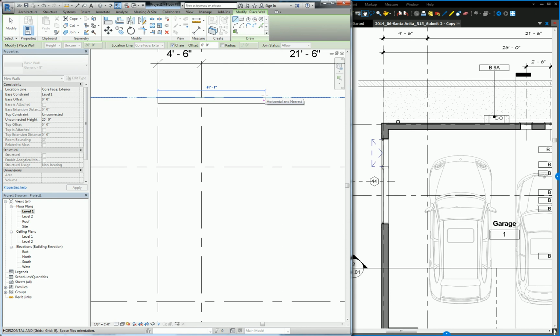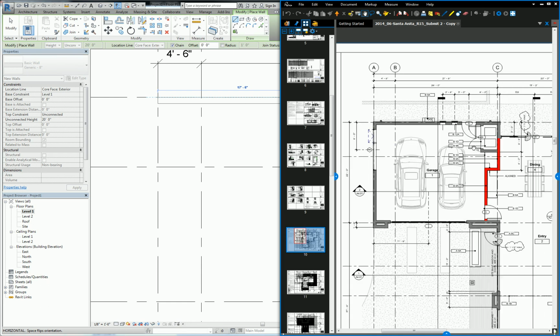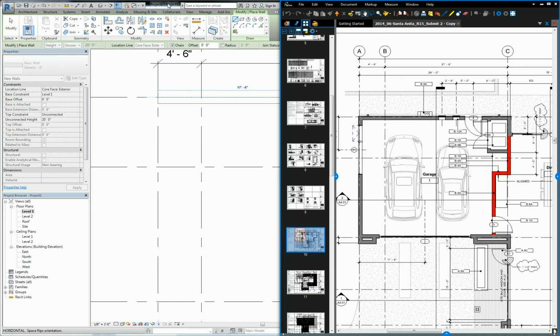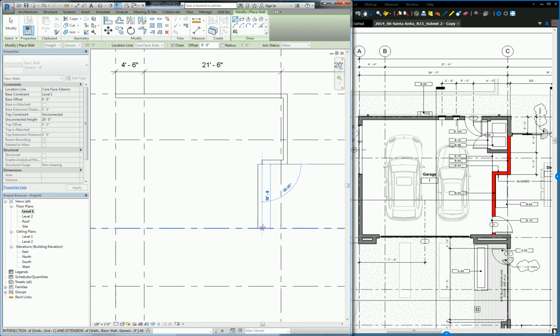Okay, so let me zoom out. This is all this exercise is right now. We're just tracing where that wall is going to be. I noticed that this wall goes a little bit beyond that grid, and then I'm going to go back inside, probably 4 feet. Then I'm going to come back out, and then that one stops.